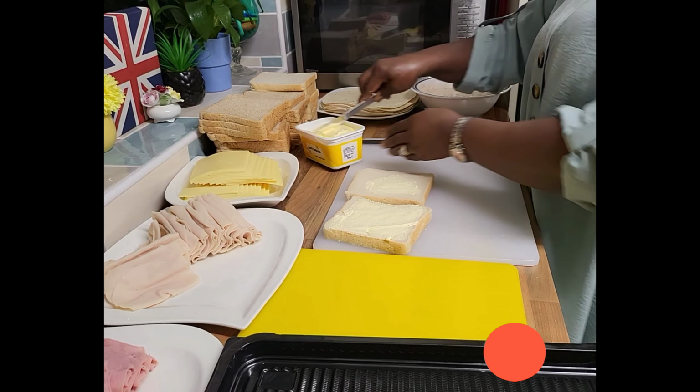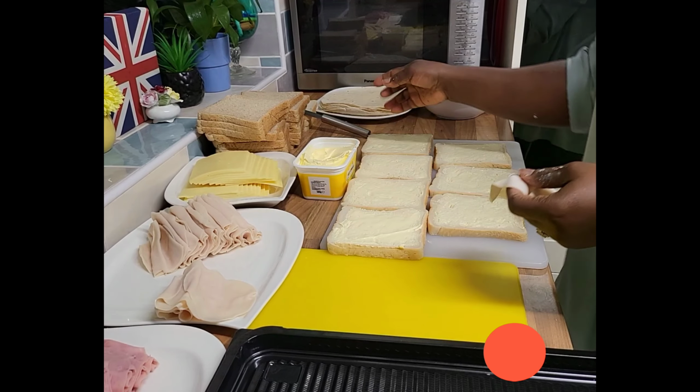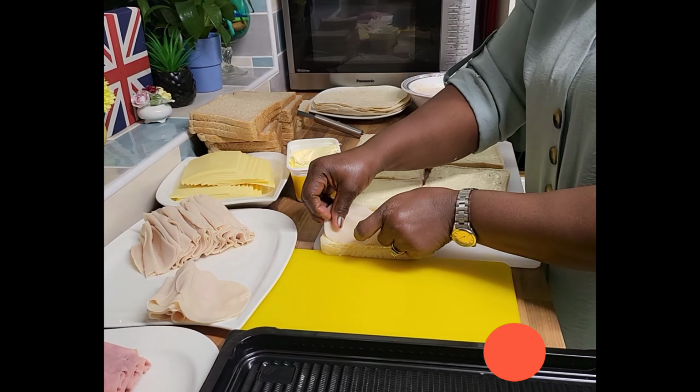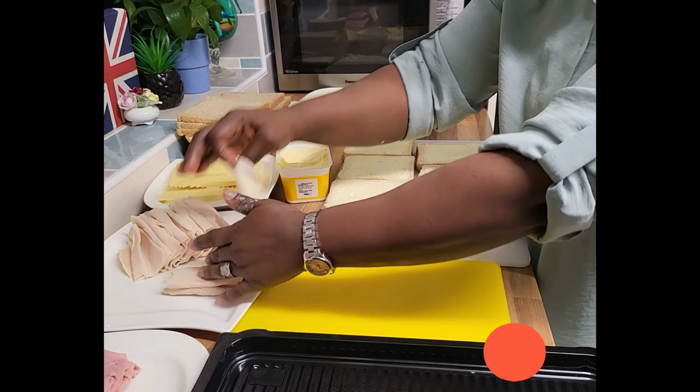So after spreading the butter on a slice of bread, I add the chicken.